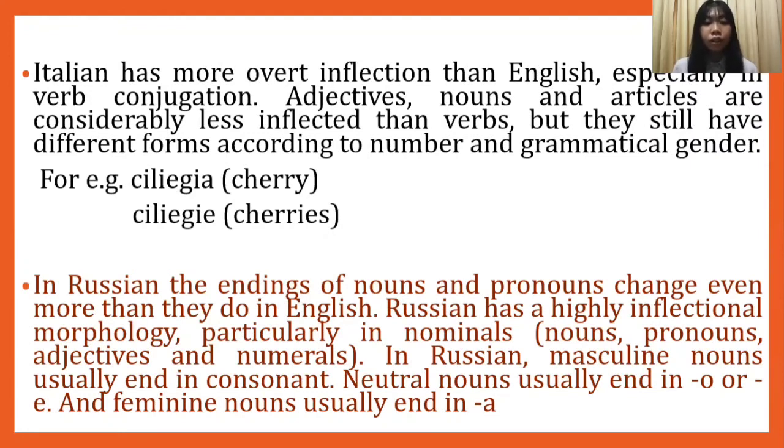In Russian, the ending of noun and pronoun change even more than they do in English. Russian has highly inflectional morphology, particularly in nominals, such as nouns, pronouns, adjectives, and numerals. And in Russian, masculine nouns usually end in a consonant, neuter nouns usually end in O or E, and feminine usually end in A. That's all from me today.